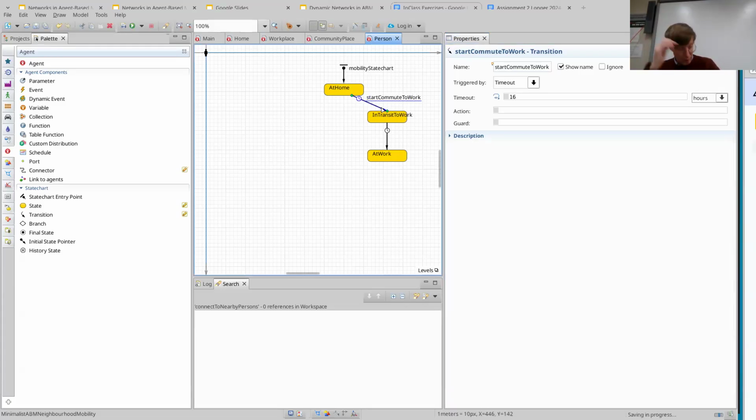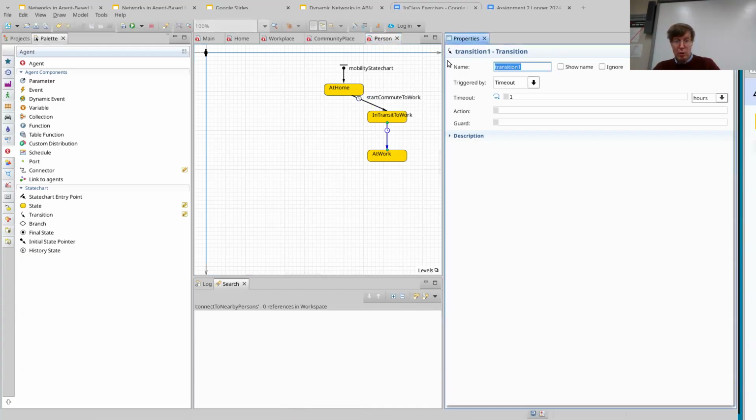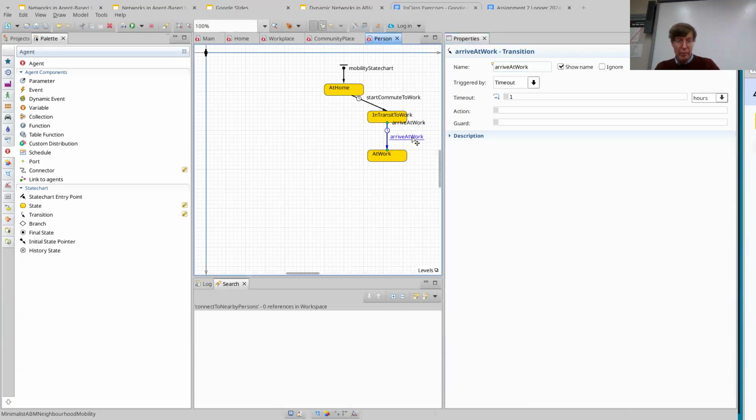It's a thing that transpires instantaneously that moves you to the state of in transit to work. Next, for in transit to work, the name will be arrive at work, and make sure show name is on. Bad habit to leave them without a clear name.